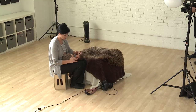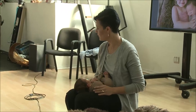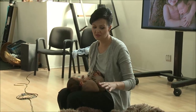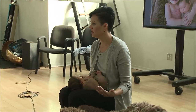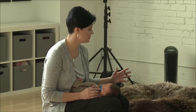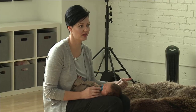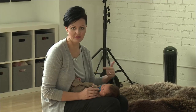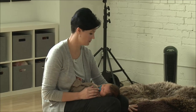Oh, wonderful. We've got another baby coming in and we're going to photograph them in a very similar way up on the bag, to show you the different personalities we're going to get and working with different kids. Less is always more. Keep it really, really simple, make it about the connection they've got, support them the whole time, and have a parent close by, which is really important.